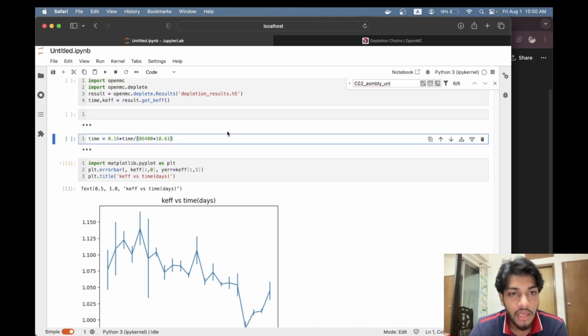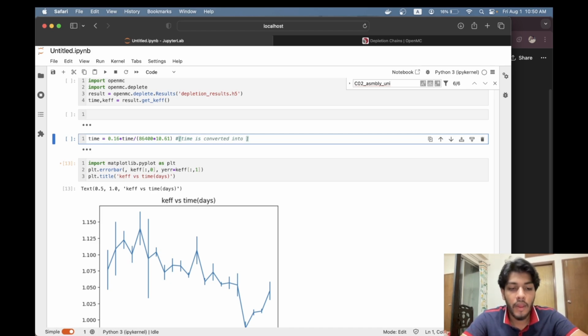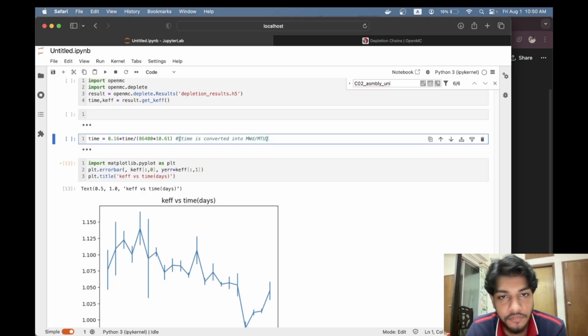So I have to write 10.61. So the time is converted into megawatt day per metric ton uranium.